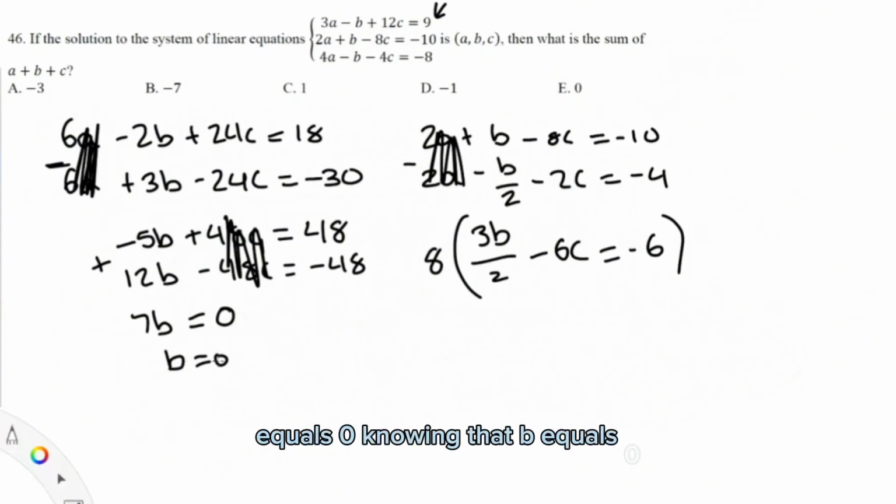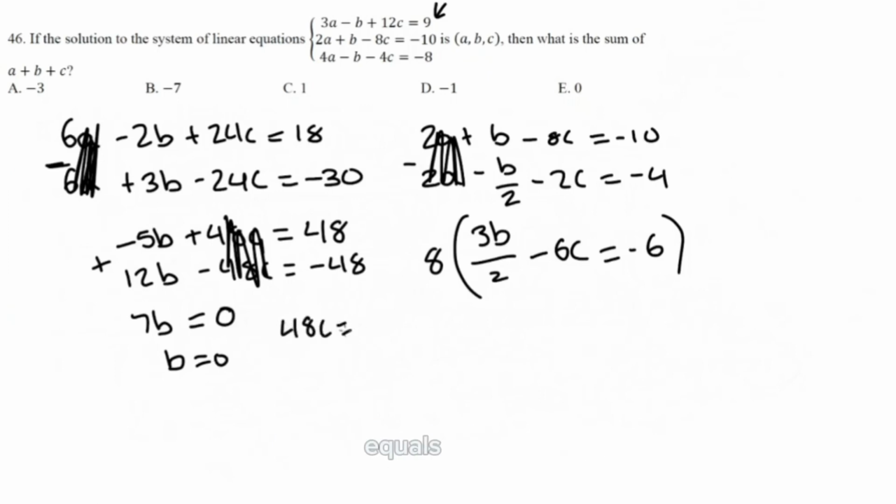Knowing that b equals 0, we can go back to this first equation of negative 5b plus 48c equals 48. If b equals 0, that means 48c equals 48. So c equals 1. Alright, so let's write this up here. We know that b equals 0 and c equals 1.